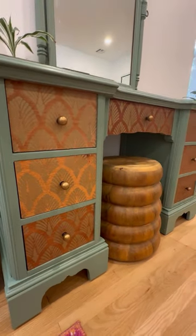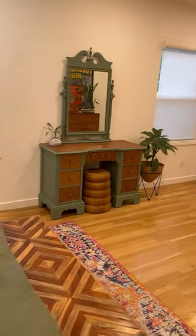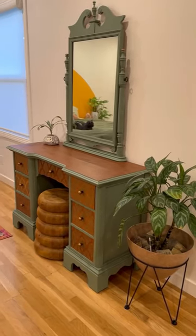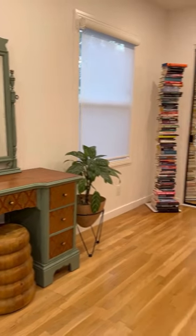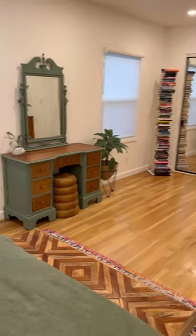Now I'm not sure what we're going to do about the paint. We could leave it as is, repaint that greenish color to a different color, sand it all down back to original wood, or replace our bedding so we don't have too much of that matchy color. Let us know what you think we should do stylistically with this piece. Regardless, we are super happy with the purchase — please comment what you think we should do or if we should just leave it as is.